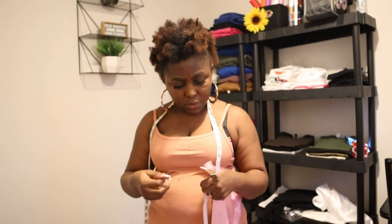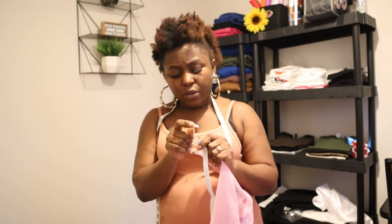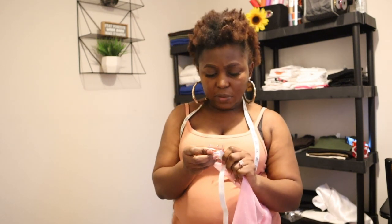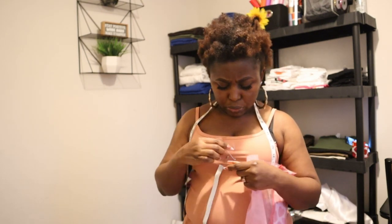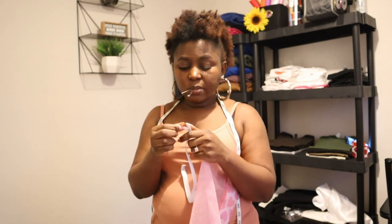All right, I measured 15 inches long, and I'm going to go ahead. You guys know what I always do. I always have my pins ready. First of all, let me just clip this one on my body so I do not lose it. That's what I like to do. And the second pin, I give it a good pinch.